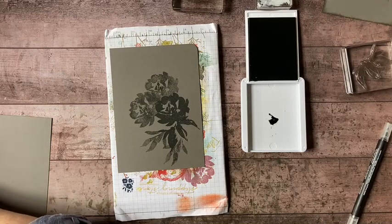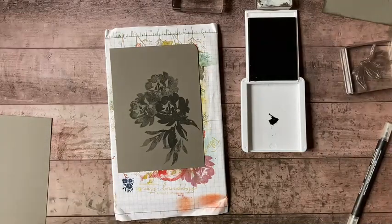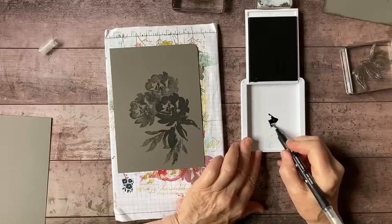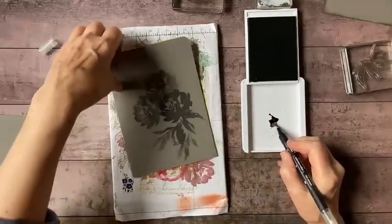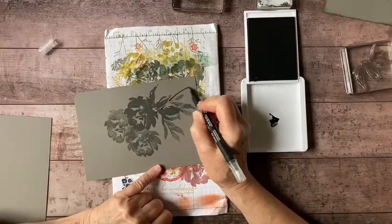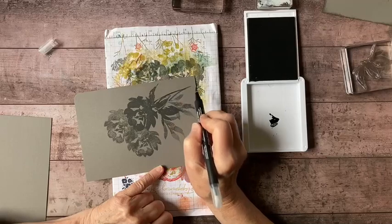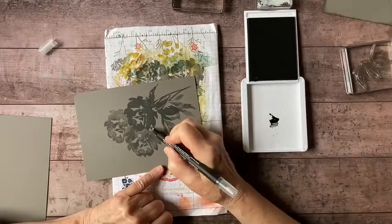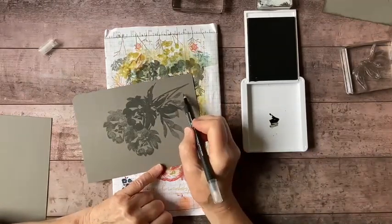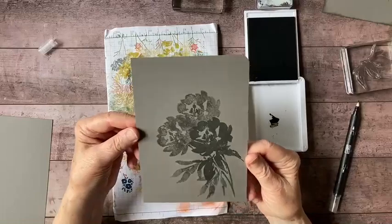I'm just checking my settings, make sure that you can see and hear me. And that looks good. Okay, so all I'm going to do now is take my blender pen and pick up a little bit of that ink, and I can add some stems just as if I was using a marker, except that the ink coordinates perfectly with the ink and the papers that I'm using. So there's the beginning of my design.